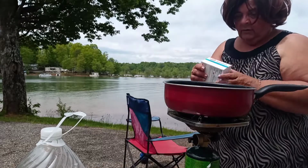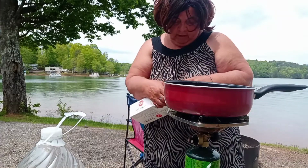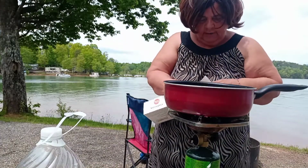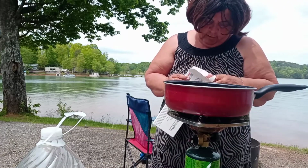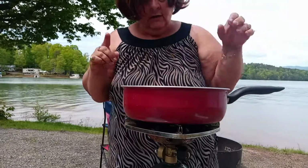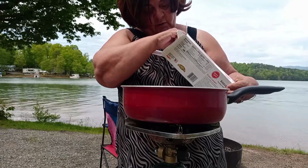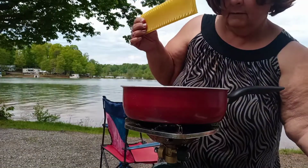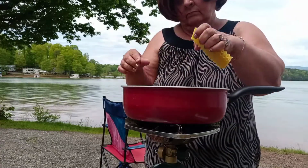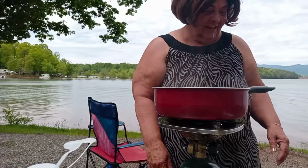And then get the noodles ready to enter the boiling water. Because I've got a plan. Don't know if it's going to work, but we're going to find out. Okay, noodles are just about done.